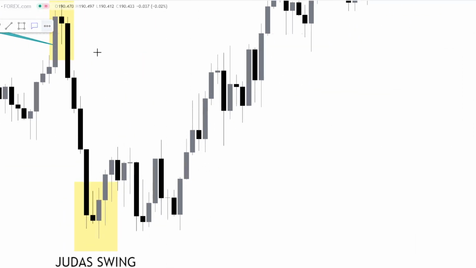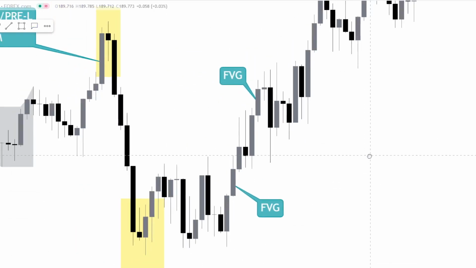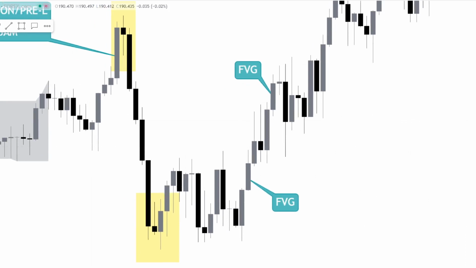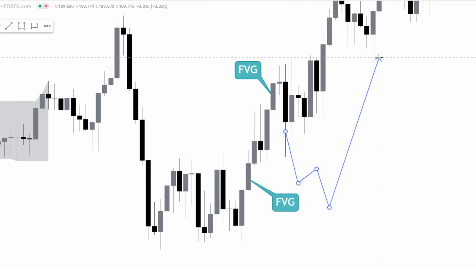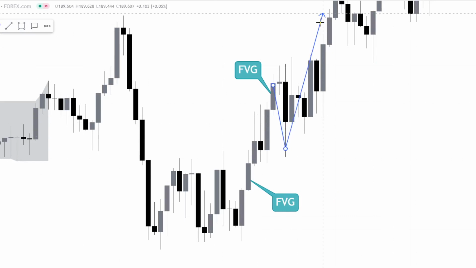Now, some people have very correctly identified this fair value gap, but we also have this fair value gap over here as well. So you're going to be asking me, which fair value gap do you enter off? Now the answer to that is, from a probabilistic standpoint, it could be any fair value gap, right? Price could rebalance all the way down to here and continue. In this case, it only rebalanced sort of halfway down and continued.